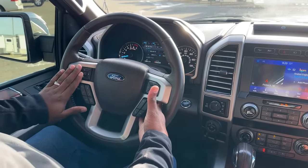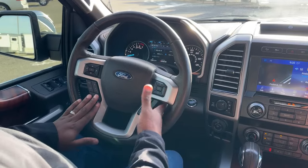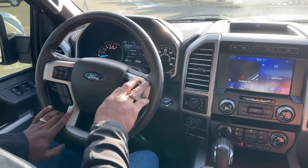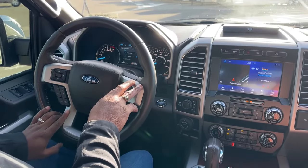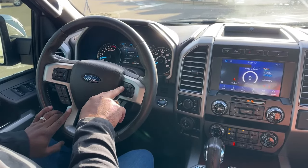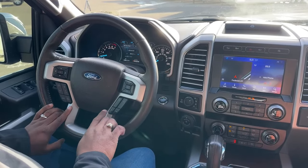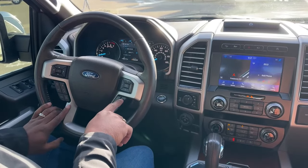When it comes to the interior features, on your steering wheel you have tons of buttons. On the left side, all the buttons will control what you see in front of you on your dash. Over here is your cruise control. On the right-hand side with the volume and track controls, there is a button that will change from different stations — FM, AM, to satellite radio. You have volume up and down and you can change stations or tracks. Down here is your hands-free calling and voice assist, so you can answer your phone, hang up, mute the stereo, or use voice command.